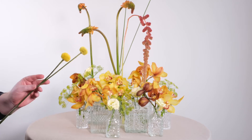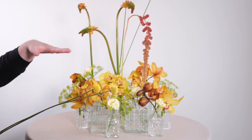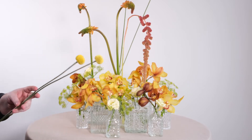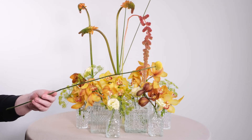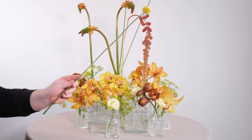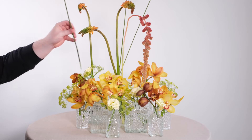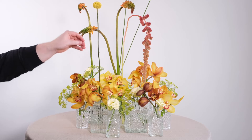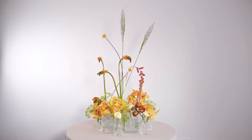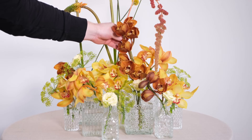With our Amaranthus in position, we're now going to be using some incredibly beautiful Craspedia. Craspedia is such a good long-lasting floral material — it will hold up very well next to the Cymbidium orchids and complement them colour-wise too. Taking one stem at a time, trimming the base on a 45-degree angle using snips or a sharp knife, and placing them directly into the vases. We're really creating some dynamite material here, with all these materials combining together to see a gorgeous contrast between what we have at the bottom and what we have at the top.